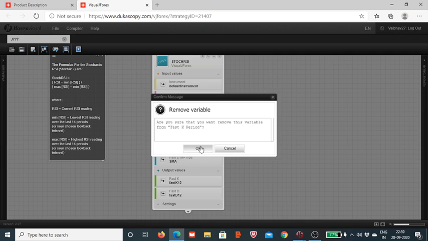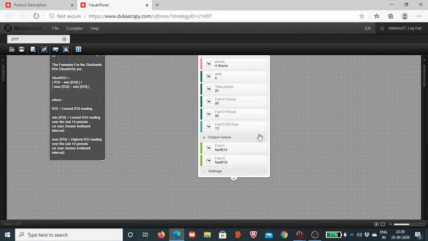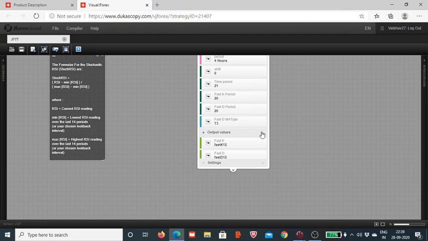As I said, we can change the value. For example, I'm going to make this 20, and the fast D period will also be changed to 20. Moving type, I have chosen the T3. You can choose a different one. So we have all these options listed in this panel, and you can choose as per your convenience and do the testing to see if the setup is likely to work or not.